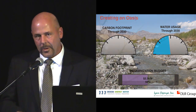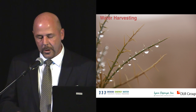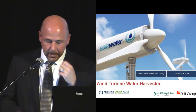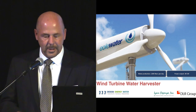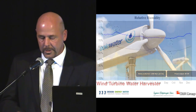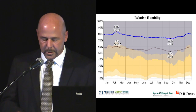So what if we could generate water from thin air? Condensation forms on surfaces when the heat is emitted at a greater rate than it can evaporate. This phenomenon is most visible in early morning and late evening when the ambient temperature is the most dramatic in the daytime. Based on this concept, there's a company that has developed and is patenting technology capable of capturing water from the air. This is possible when the relative humidity is above 25%. Desert Hot Springs is ideal for this approach, with relative humidity averages throughout the year between 52 and 83%.